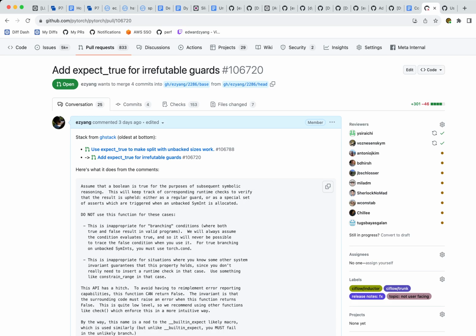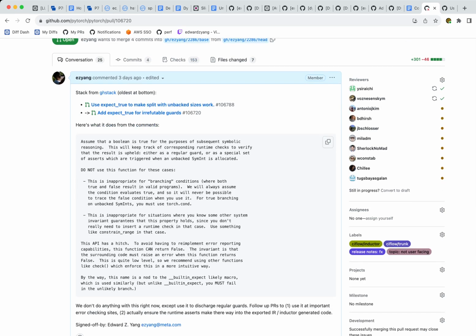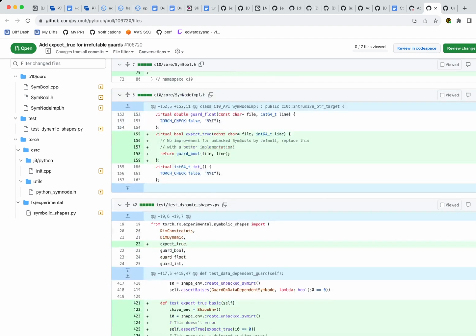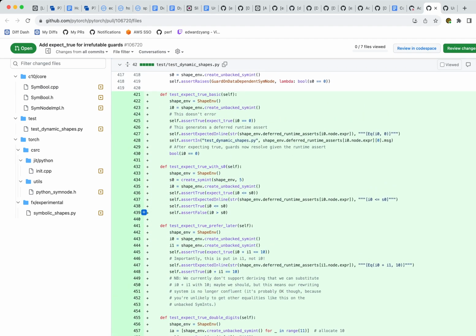So how exactly does this work? There's a new function called expect true. If you have some unbacked symint, you can do some condition on it, and you can say expect true on that condition, and this will work.